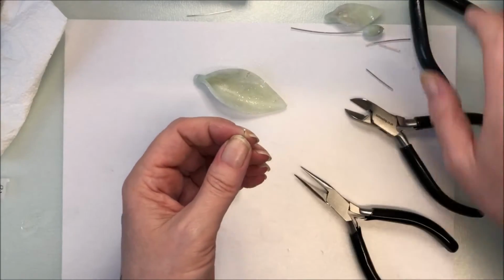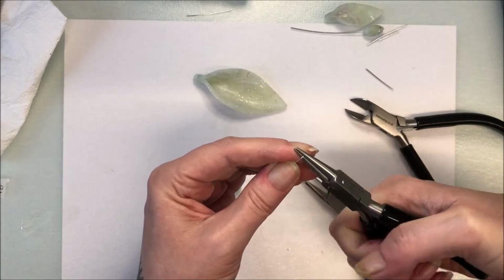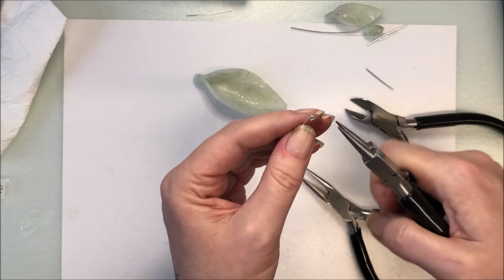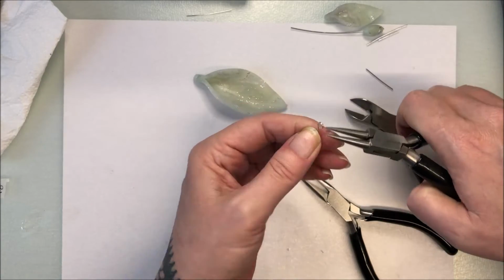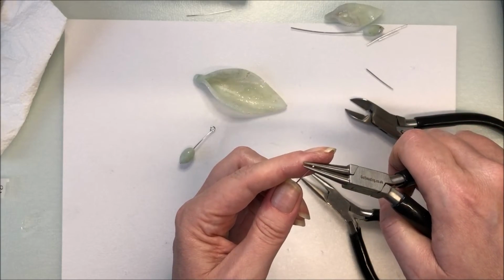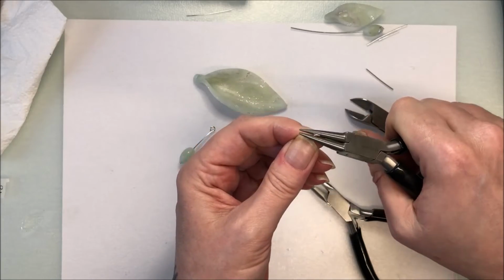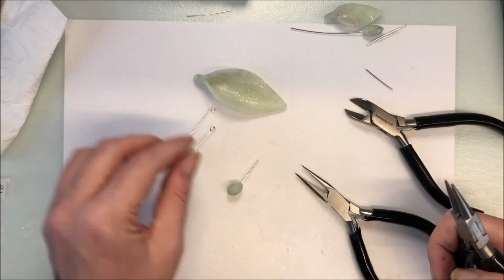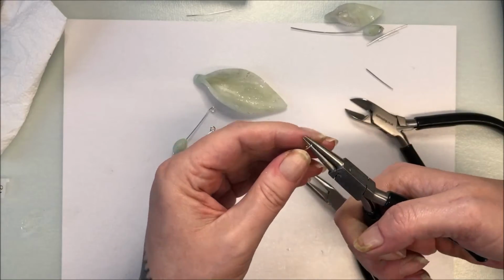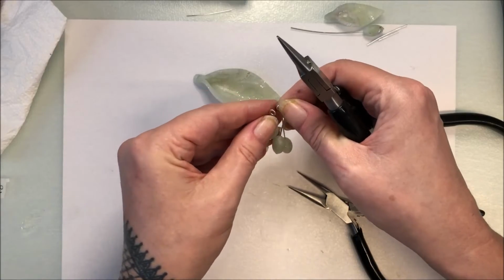And then we're going to make a loop in each one, like so. Just going to bend that over a little bit. There we go. So we're just going to make a loop in each one. Like so. Oh, that one was a bit big, but it's okay. So then we've got our 3 loops.